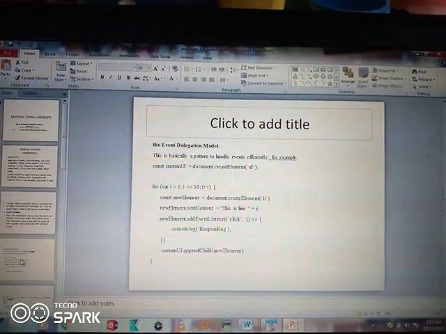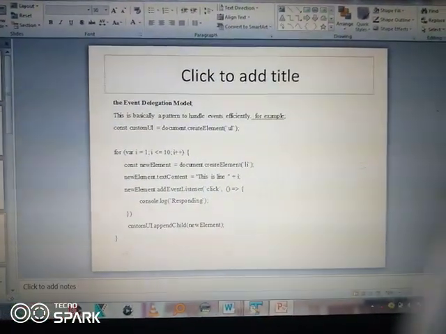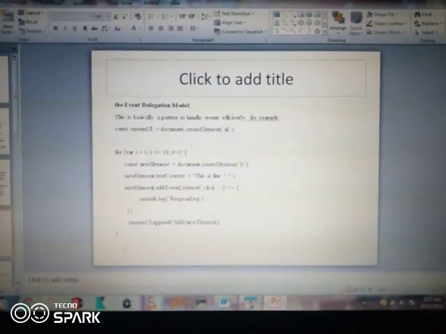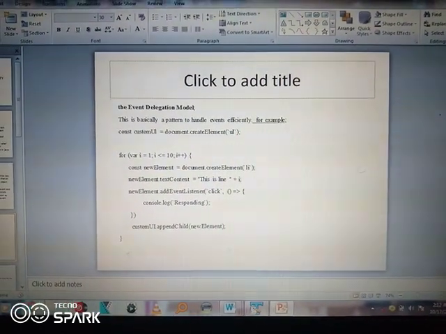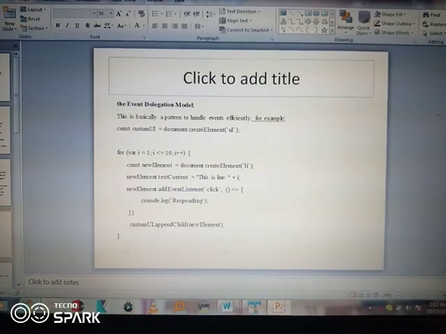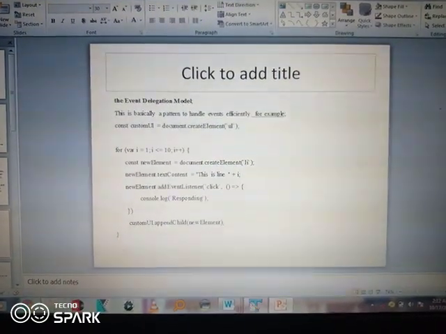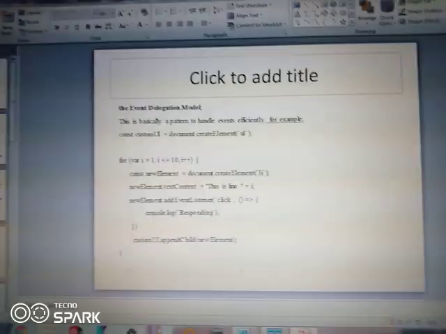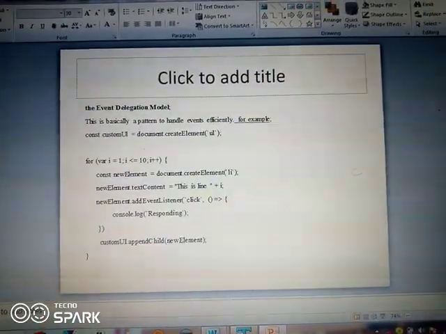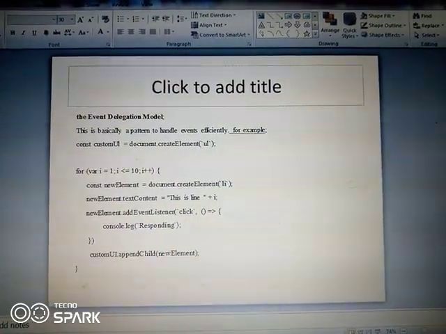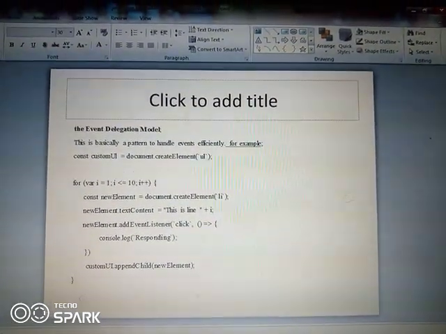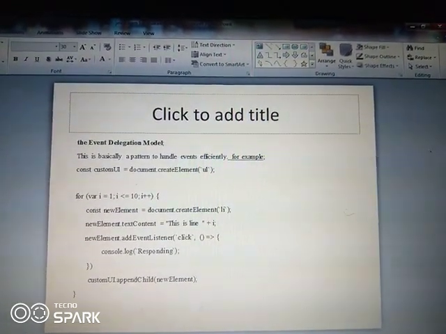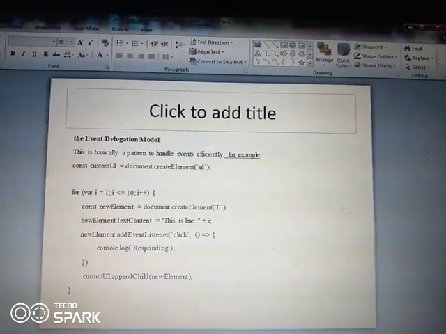That's the event delegation model, and this is basically a pattern to handle events effectively. For example, I wrote the code. Now that's the code. In this model, a source generates an event and forwards it to one or more listeners.